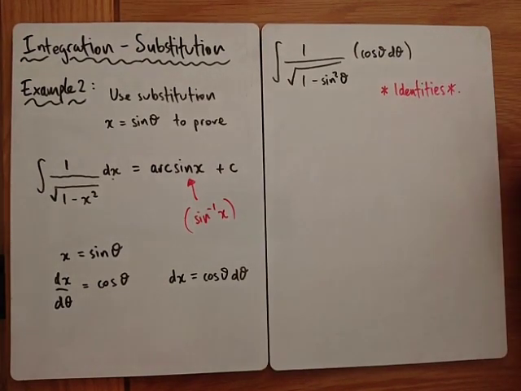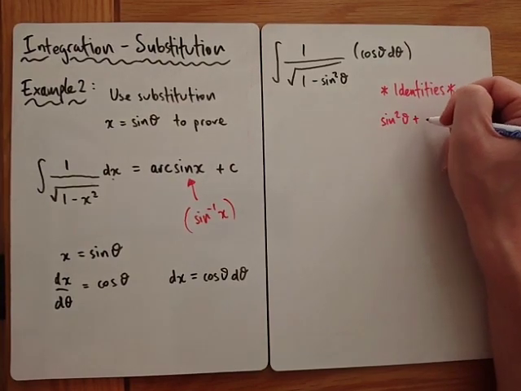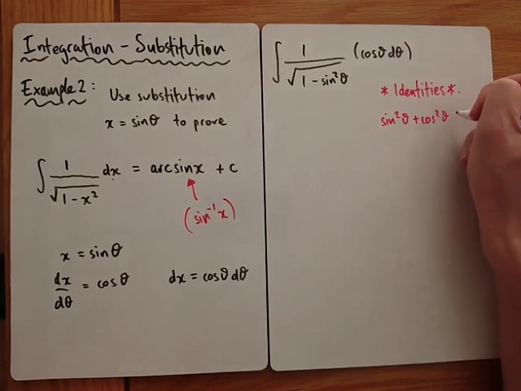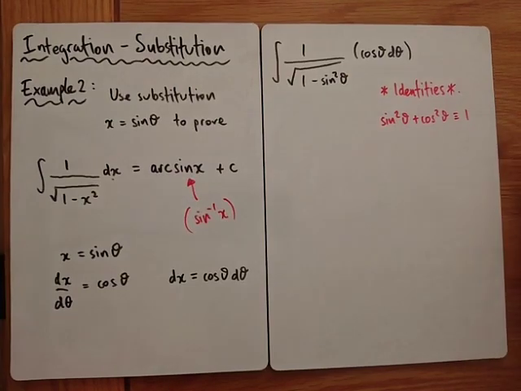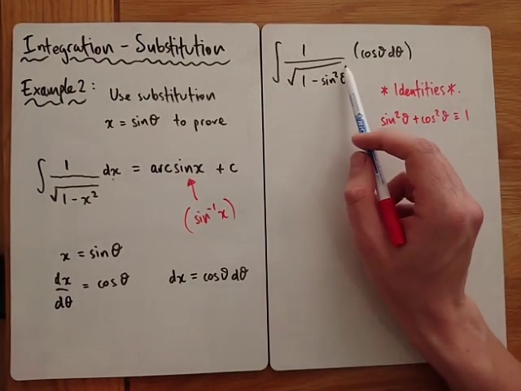So just bear that in mind. If you see a trig substitution, it's probably going to test your knowledge of the trig identities. And I know that sine squared theta plus cos squared theta is equivalent to 1. So if you look at what we've got here, it's a very common pattern when we do more of these.